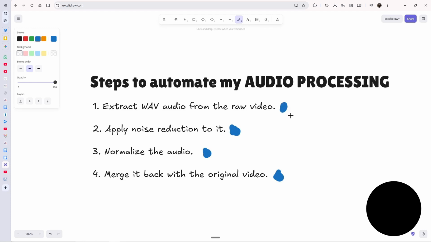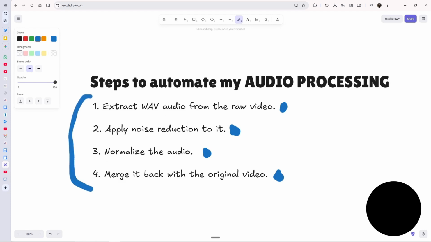And I spent a long time doing all of this manually. In fact, all of the videos that I've recorded so far, up until the last one, the Vibe Coders security vulnerabilities video that I just made, up until that point, I've just done all this audio processing manually. But it turns out all of these steps are actually very easy to automate, right?